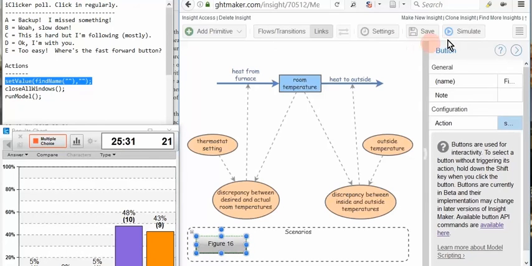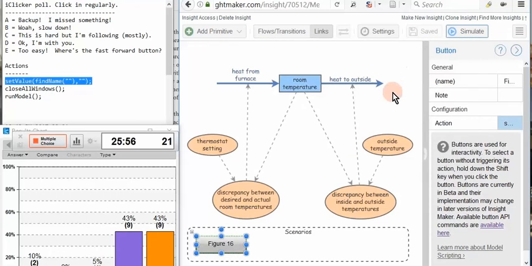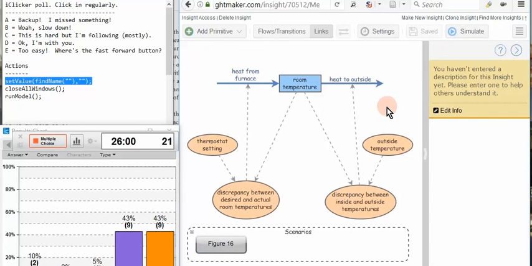Let's hit apply, and if I simulate this, I should see that the temperature of the room is 10 degrees, and it should just always be 10 degrees because there's nothing to make a change. Oh, yeah, of course. I haven't actually hit my button yet. I didn't actually run the code to make it do that. So I have to actually press that button. And now I've just made it happen.